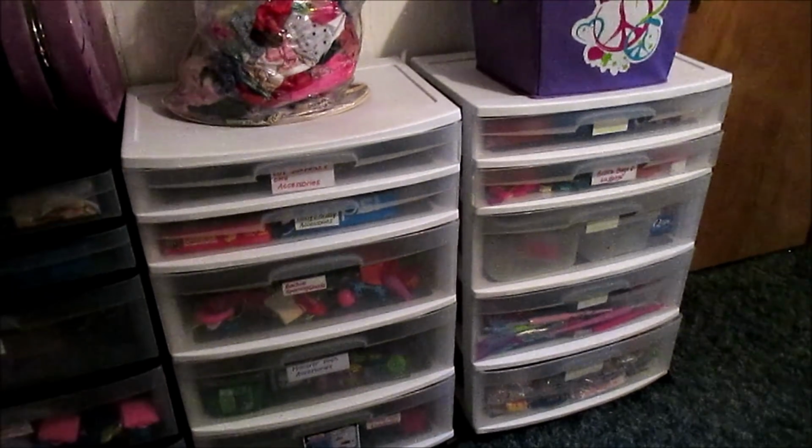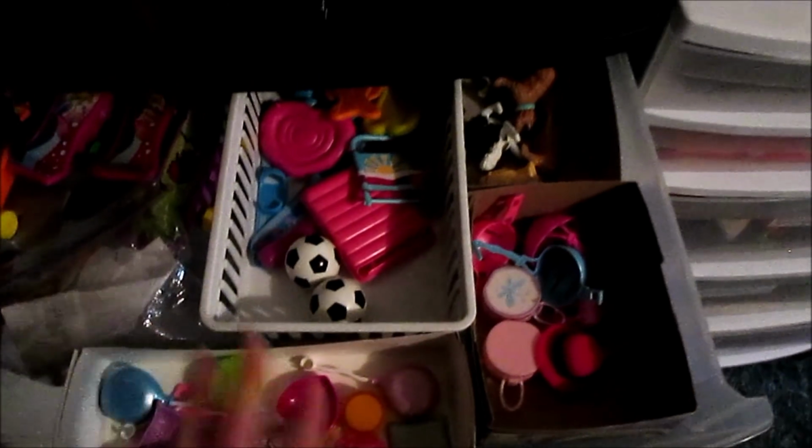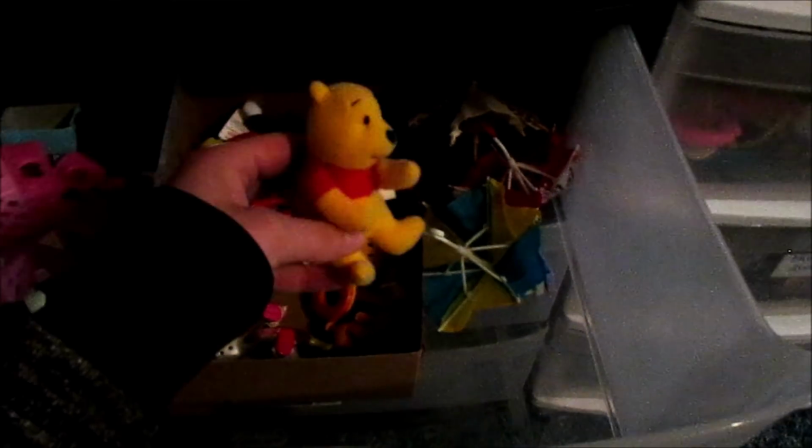So Colleen and I kind of talked about what needed more room. Her Stacy accessories, she doesn't have a lot of accessories, but what she has are bulky, like these skateboards and stuff. So I decided to put them in here. And then Kidcore Katie had 2 of those small drawers, but she has a ton of stuff. So this is one of her drawers. And then this is her other one. See all these toys? This isn't all actual Kidcore stuff, but these Pooh Bears were McDonald's toys we got as kids that I actually used for my perfume Princess Disney Jasmine dolls. Those 2 drawers are the same as they were before.